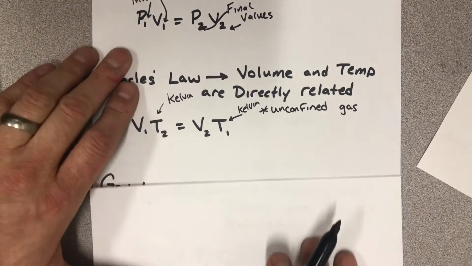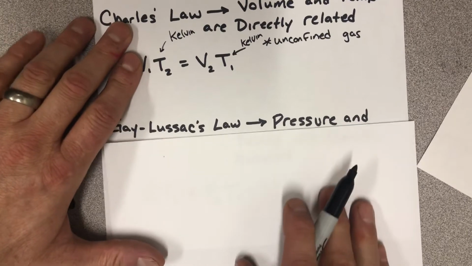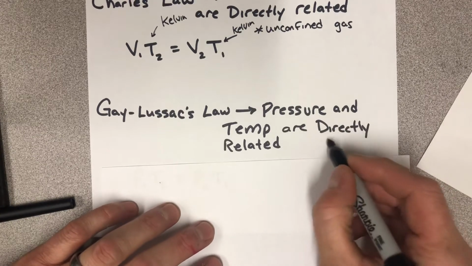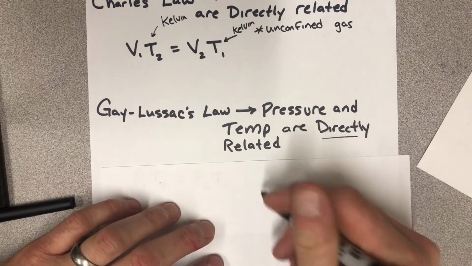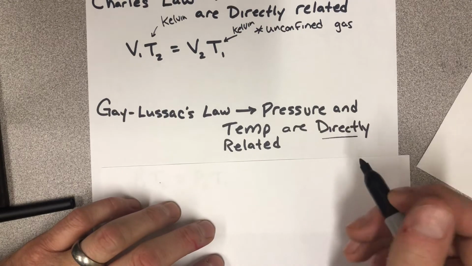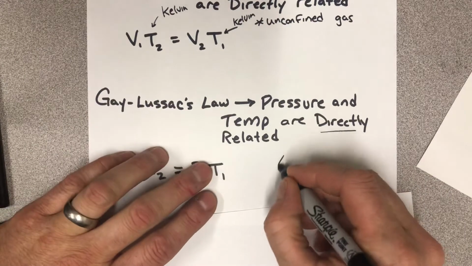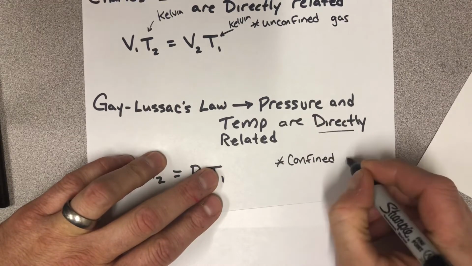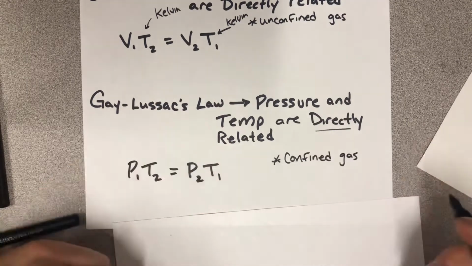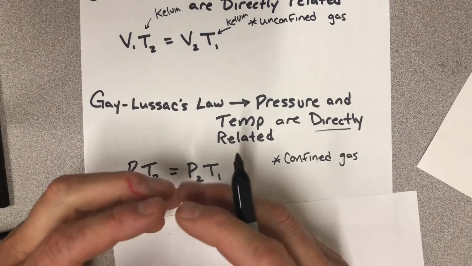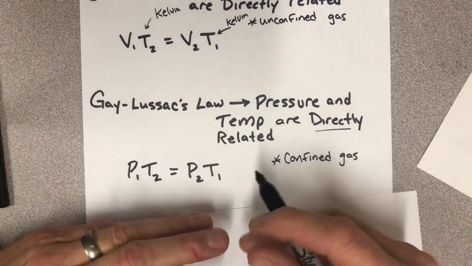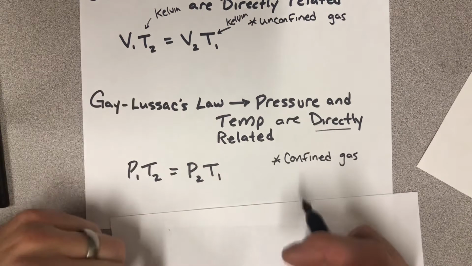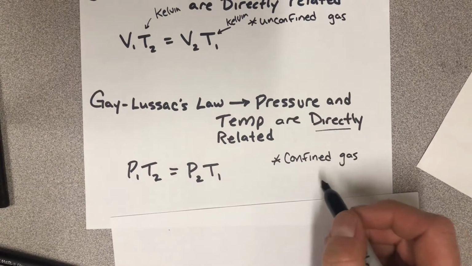All right, and then the last law in this little series is called Gay-Lussac's law. And this is the relationship between pressure and temperature, and that's also a direct relationship. So as pressure goes up, the temperature goes up, and vice versa. And in Gay-Lussac's law, the gas is confined. That just means that it's in some sort of a container that doesn't allow the volume to increase. And so instead of the volume of a hot gas increasing, the particles will push against the container that they're in, and that creates the increased pressure.